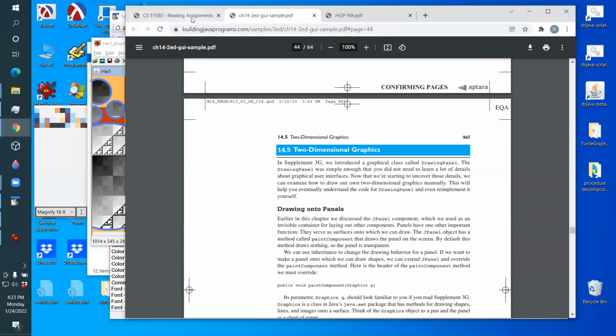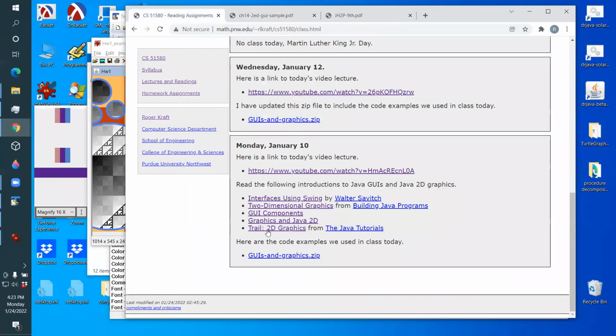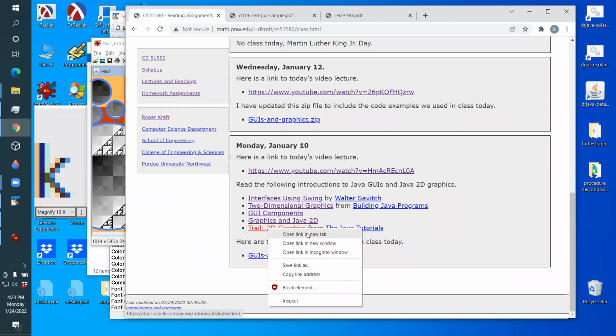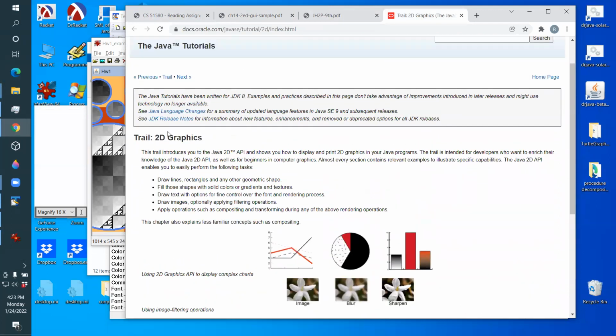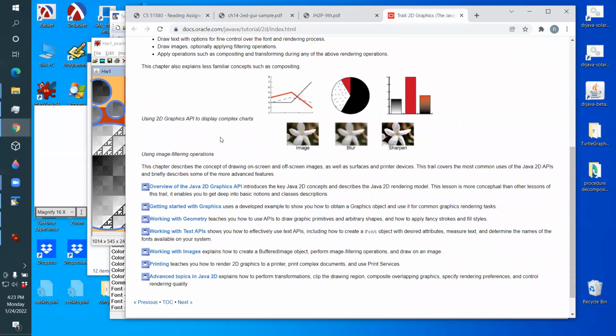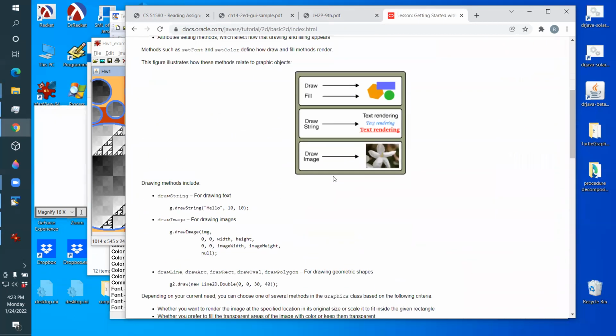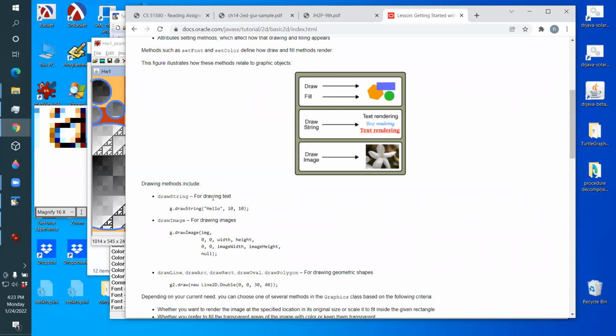And then this is also a whole other one. This one also is about just graphics. See, 2D graphics. No event handling here. No drop-down lists or check boxes or buttons. Just drawing with shapes. Though they put a lot of emphasis on using pictures. So if you read this, there's a lot of emphasis on them.